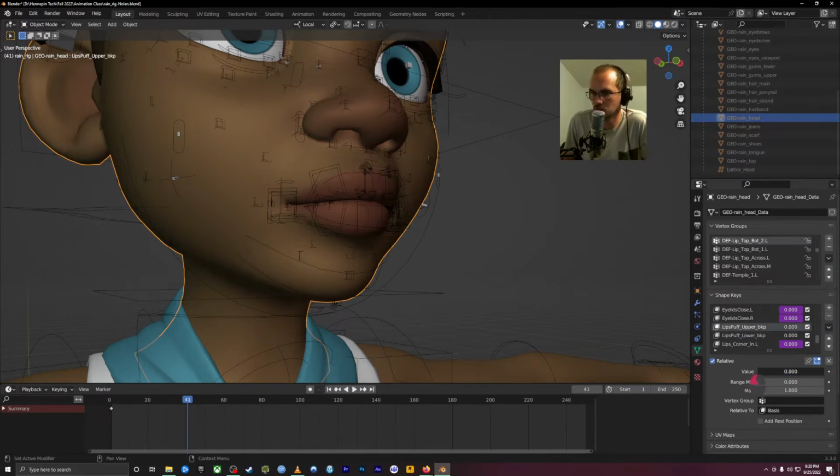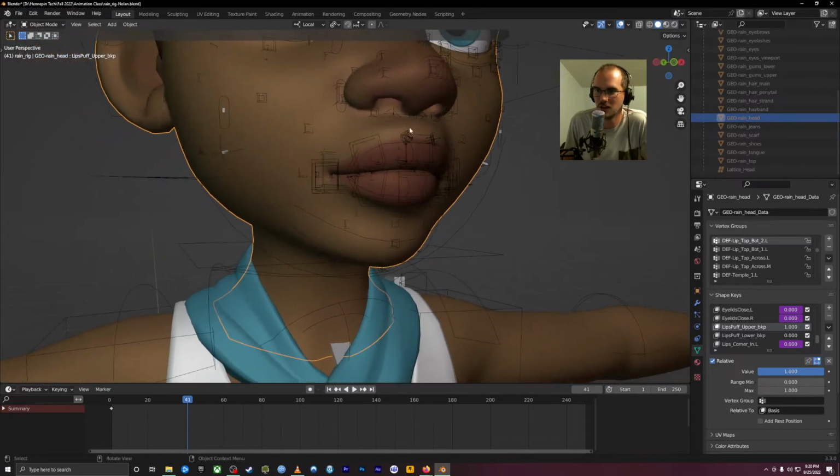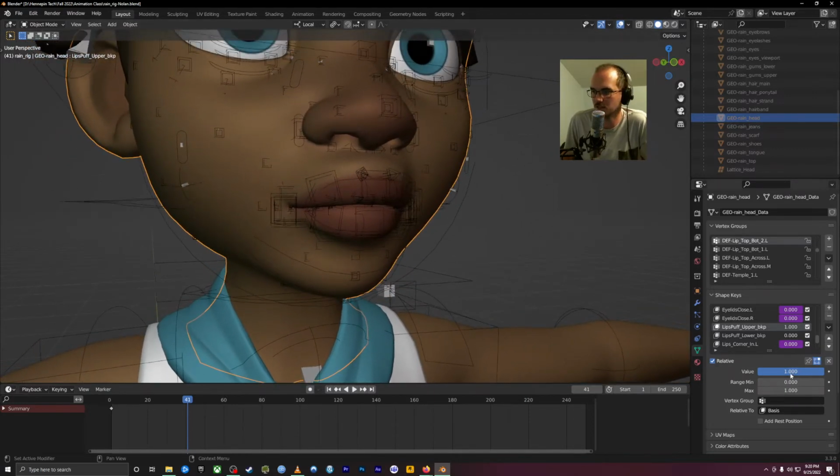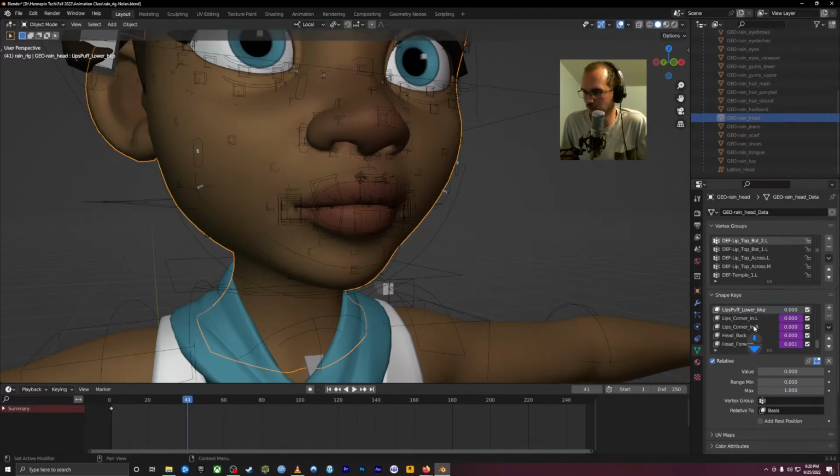So you can see there's a little puff up on the top here. Lip puff lower, yeah. So you can animate any of these values to have her say specific letters and words.